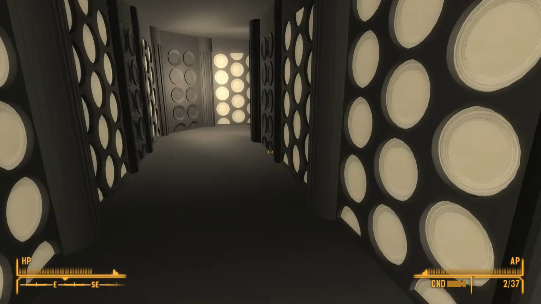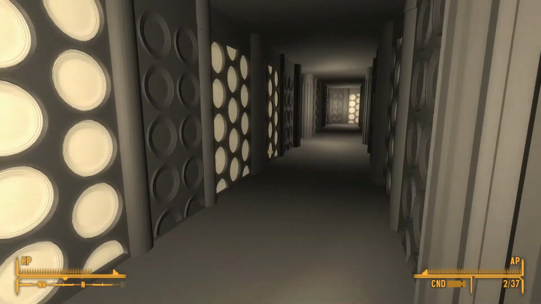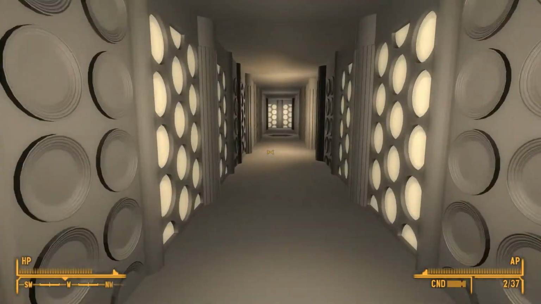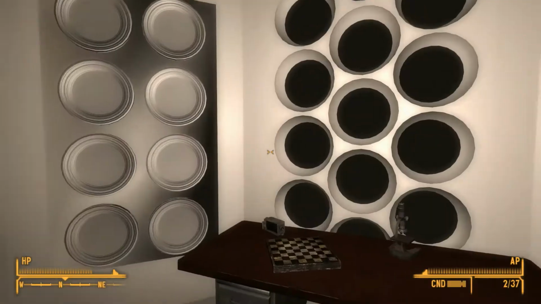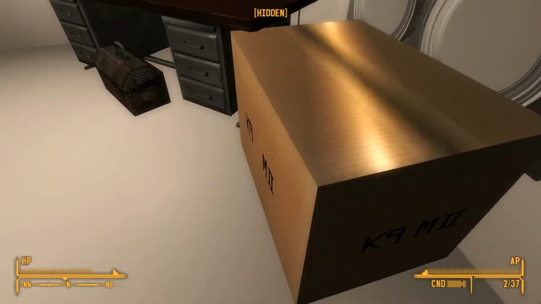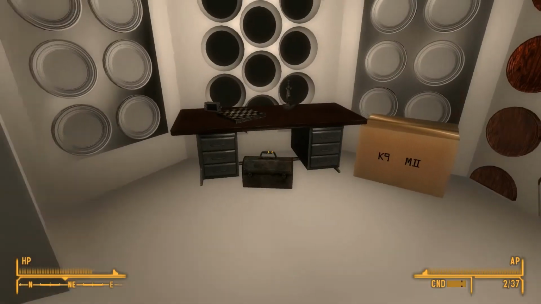Anyways, I'm going to probably cut this episode a little shorter than usual, just because the whole goal of this episode was to find the pool, and we already did that. But, here we go. Back to the control room. I wish I could activate K9. There's not even an option to do anything with it. It's just K9 Mark II. Oh, I want K9. K9's cool.